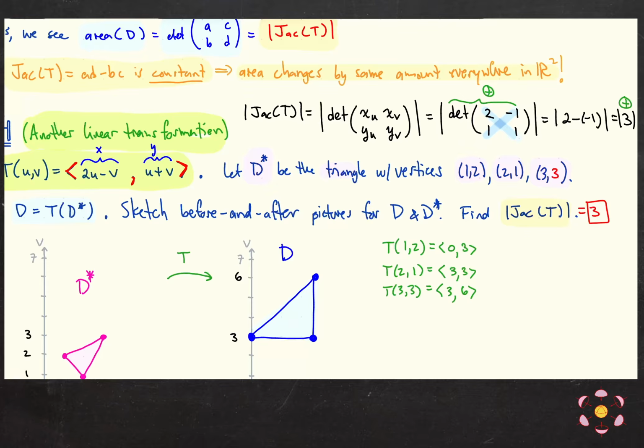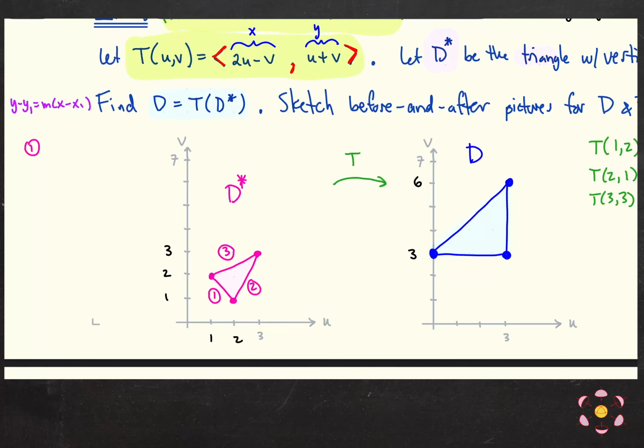But here, what I'd like to do is show you the mechanics, the details of how we basically prove stuff. Okay, so let me label the boundary lines here as 1, 2, and 3. And then let's see where these get sent via this transformation. So let's start with number 1 up here. Here's how I'm going to do it. Let me just remind you of the point slope formula from back in the day. The only twist here is I'm going to have the v be my y variables and the u be my x variables. So these are going to look a little funny, but this is all I'm doing.